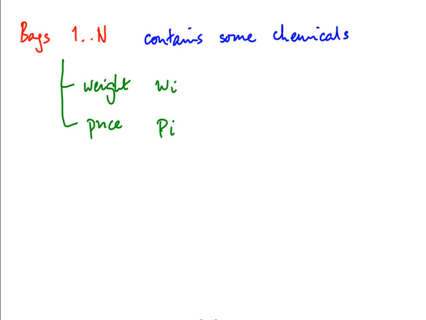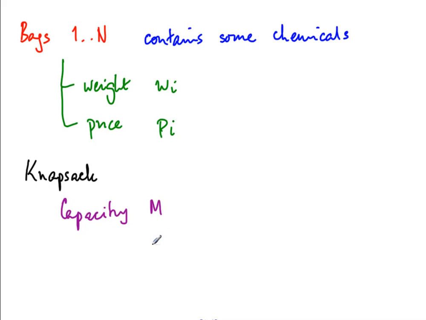Now you want to carry these away, but what you have with you is a knapsack. Now a knapsack is just another term for something like a backpack. But you have only a certain amount of carrying capacity. You can't take away the entire thing in general. So you have a knapsack which has capacity m. So this m is in the same units as weight. It might be kilograms or grams or whatever. So you can put only m grams or m kilograms of the chemicals here.